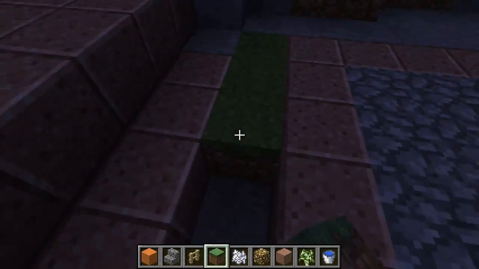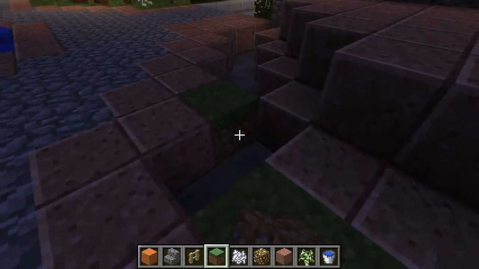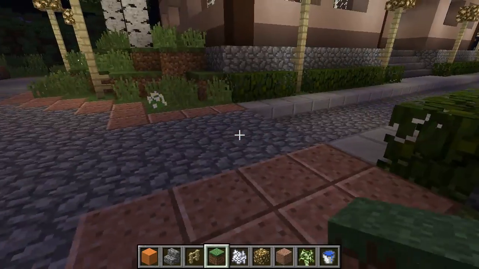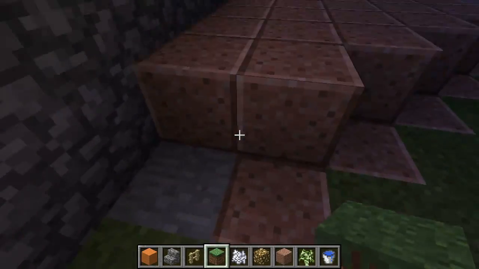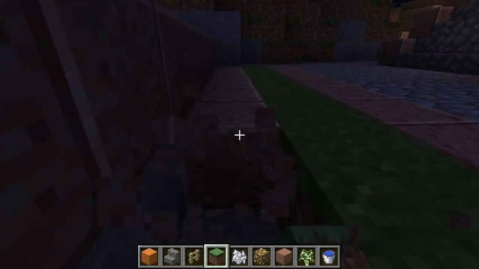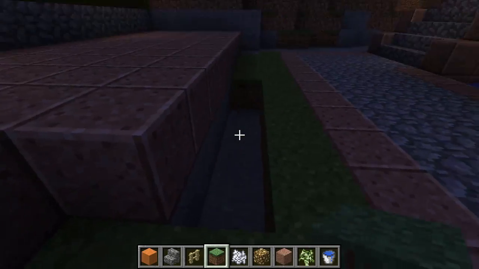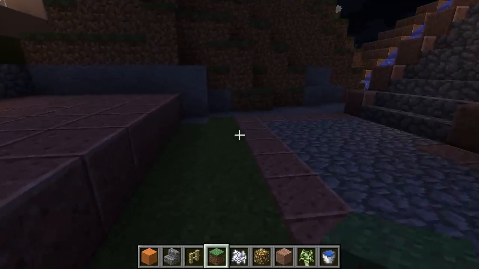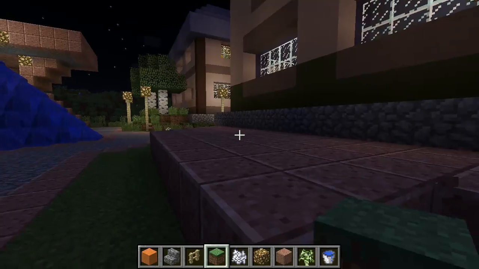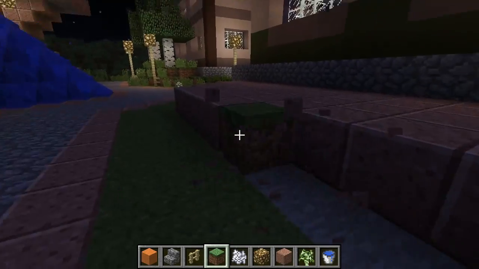So let me remove the grass all down here. And you can't see a thing because it's really dark at night. And I have to kind of put grass in there. And then we have to kind of merge this together like that, and then put grass in here. Oh, wait a minute, it's going to be another block higher. Alright, let's just put the grass there.